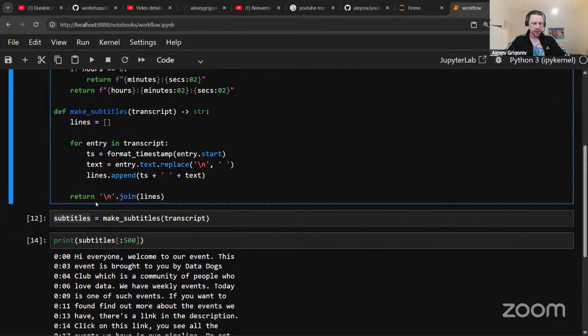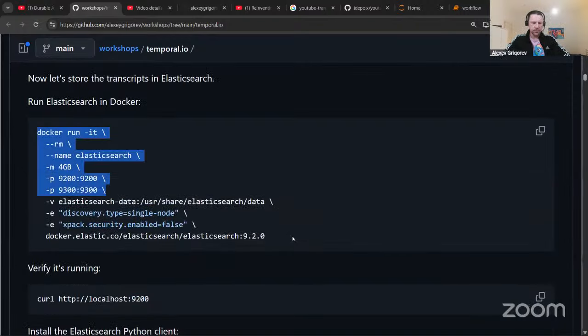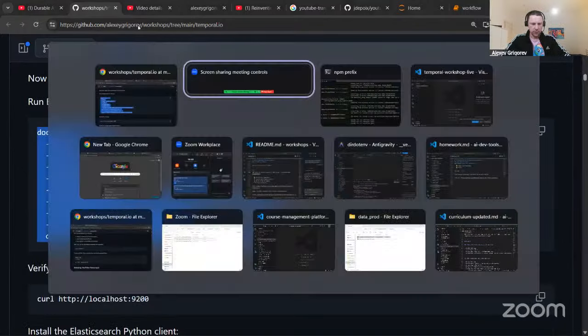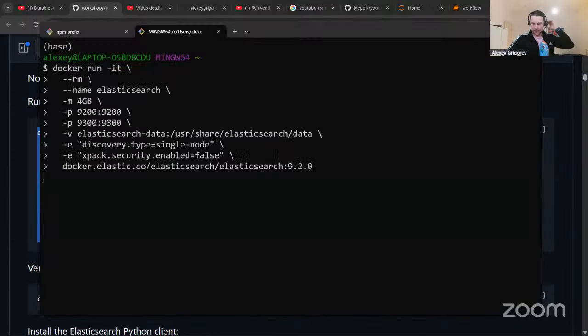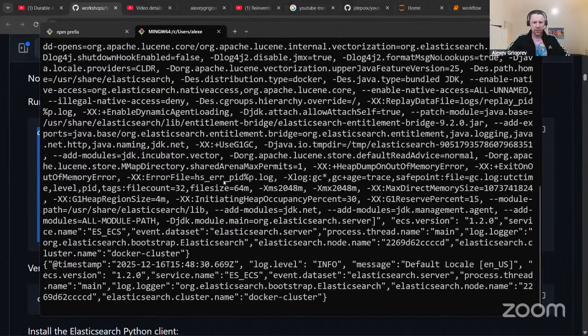For running Elasticsearch, I'll use Docker. So this is the command I'm going to use. Create a new terminal for that. I'm going to execute this command. Yeah, for some reason, everything is so slow on my computer today. Okay, so I hope I have enough RAM to actually execute this. Because as I mentioned, things are for some reason slow. Okay, but it's going somewhere.